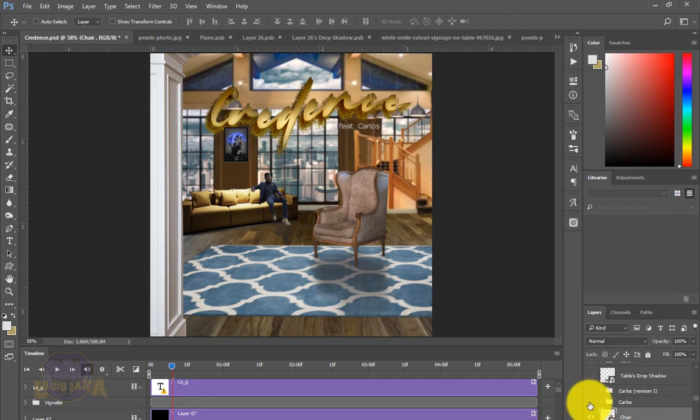So we have the chair, then we have the artist Carlos, and I have two versions of this. One where he's sitting down and one where he's standing up. The final version that was used was the standing up version. It just seemed to fit with the artist because I had the artist standing up, so I actually did one where Carlos was standing up.